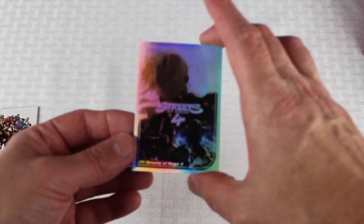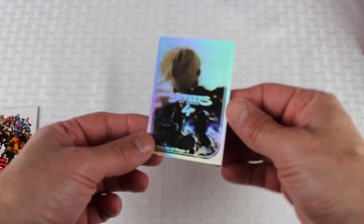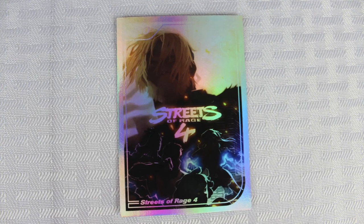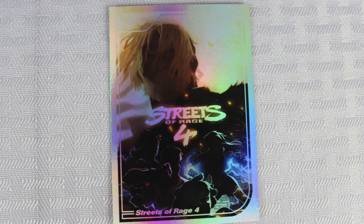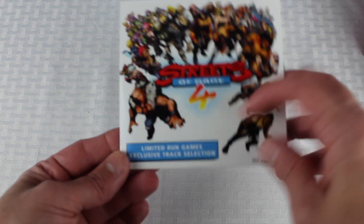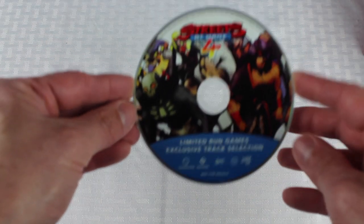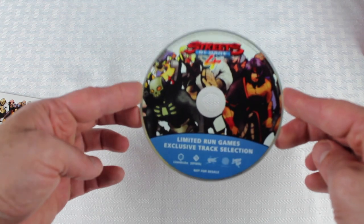And here is your little collector's card that you get with all your obviously limited run games. So that's that art style. I don't like that card that much, to be honest with you. That's similar to what the actual design is on the front of the classic edition, which I'm not too hot about.